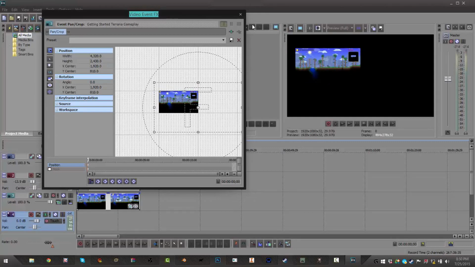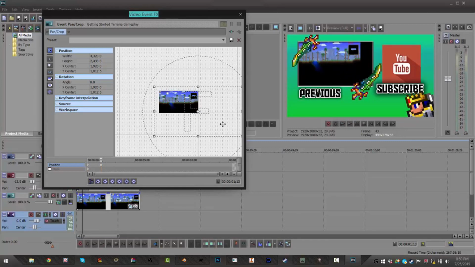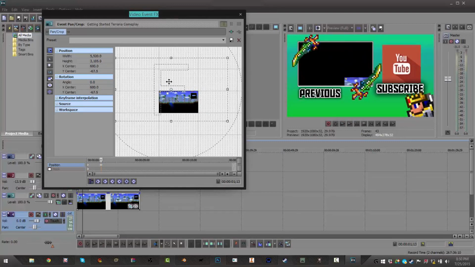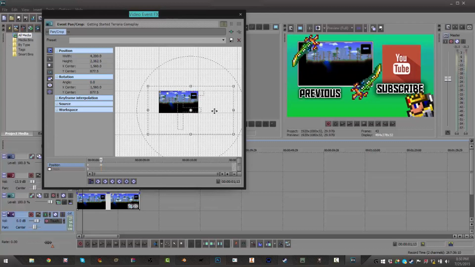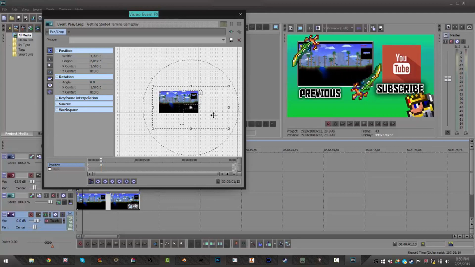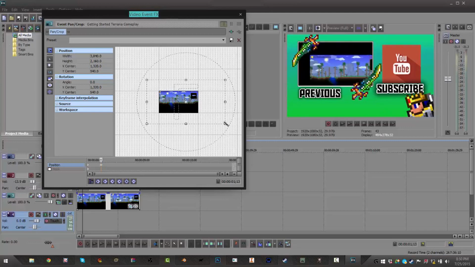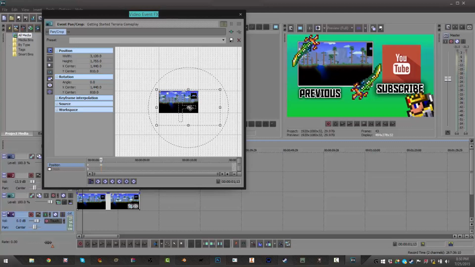And now when we press play, we can move that anywhere we want, and since it's transparent, we can make it as big as we want. Just find the right size you want it to be, and you don't have to put it in perfect. But basically, you can just fit it in like that.